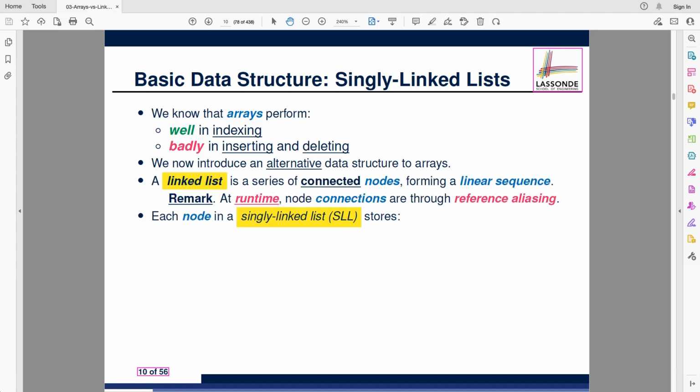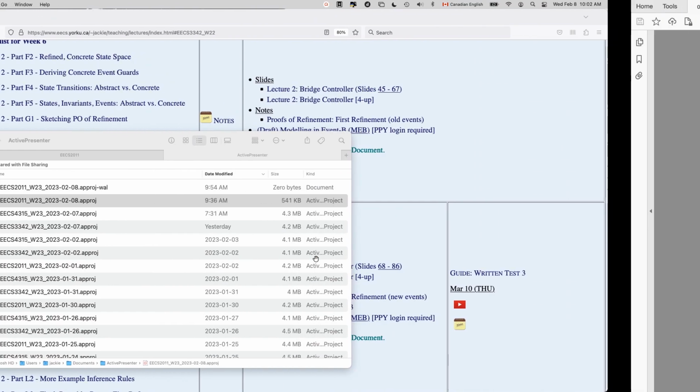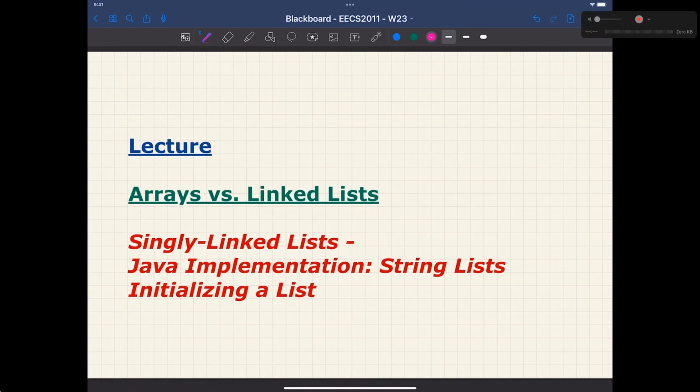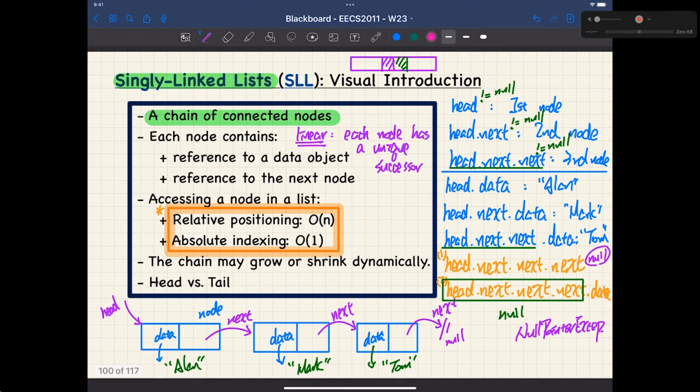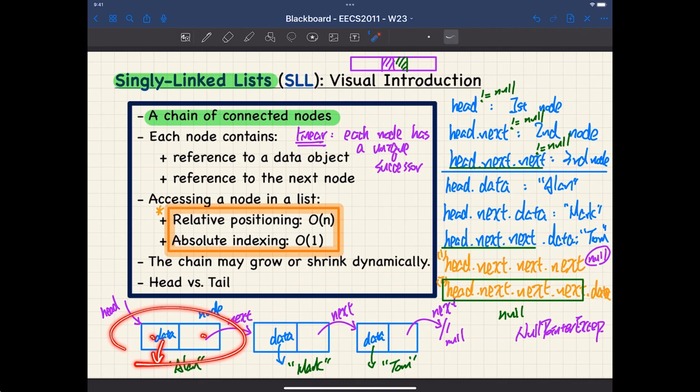What we said last time, the most important thing is you should really know that each link node has a reference to a data object and a reference to the next node. If you remember the little diagram we drew over here, it's a very typical structure. Each node has 2 references. One points to data, and the other points to the next node. For the very last node in the chain, the next reference will just be null.